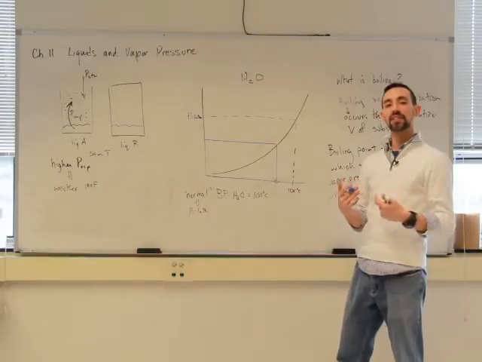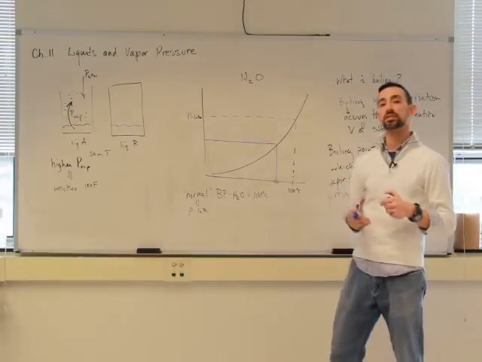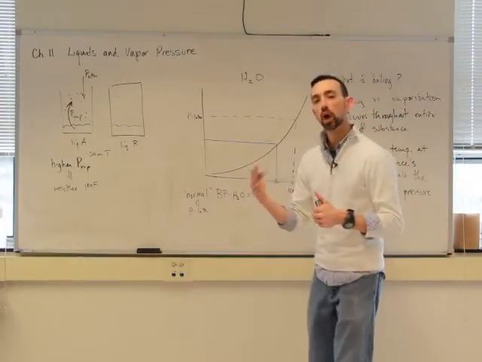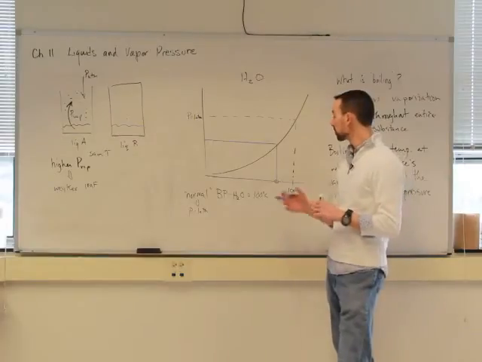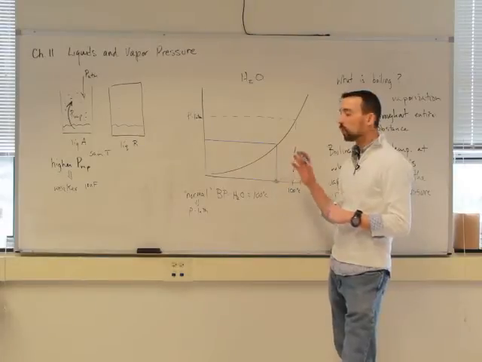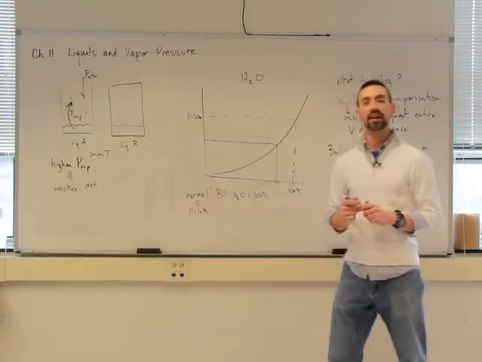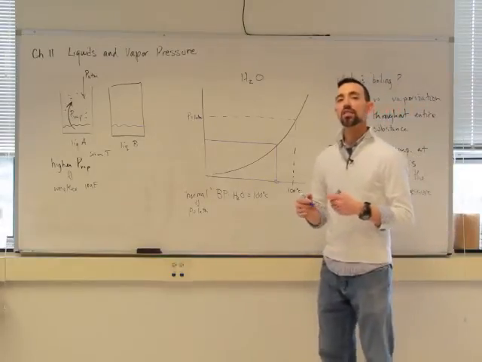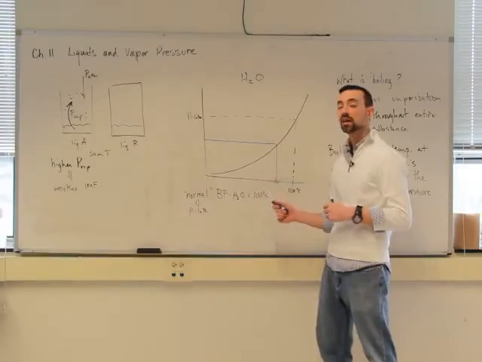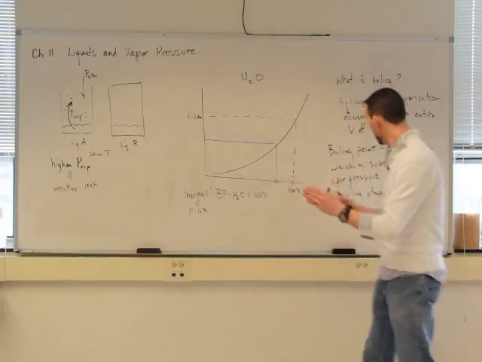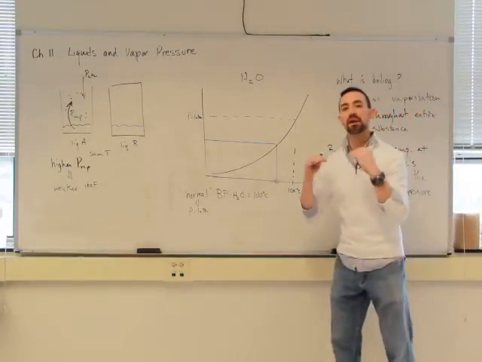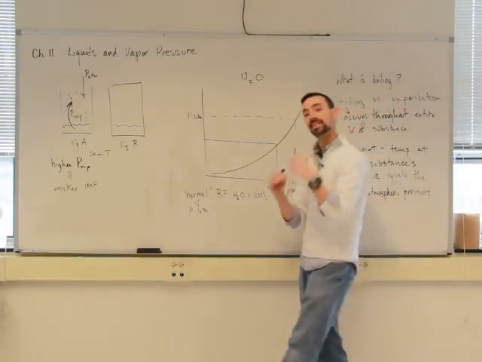If we go to higher elevations in the United States or other places around the world, the atmospheric pressure, even in Colorado, is lower than at sea level, and water boils at about 95 degrees Celsius at those altitudes. If you were to go all the way up to the summit of Mount Everest or the altitudes near that, the pressure is so low that water will boil at 72 degrees Celsius. Right? Now, it is boiling. It is pushing out the same amount of pressure as what the atmosphere is pushing back down on it at those conditions. It's not as hot though.